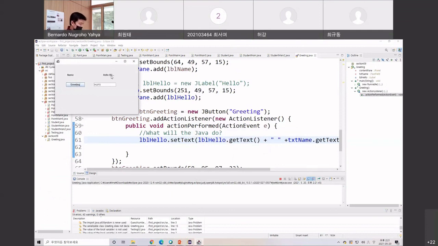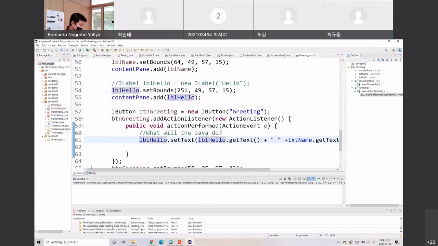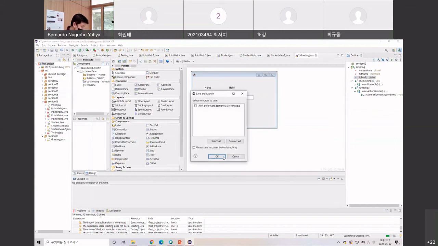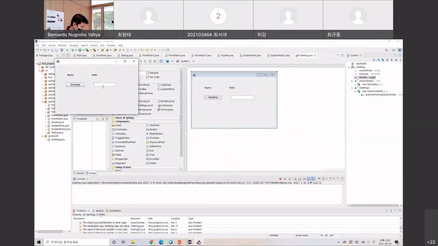Oh, I guess it is because the design is too small. So you can go to the design again, click here, and then you can enlarge. Okay, so you can enlarge this size, and then if you run again, for example, hello half, then you will see hello half.